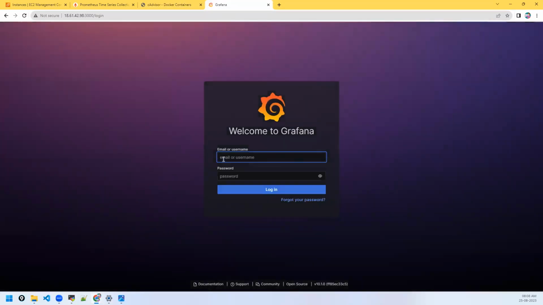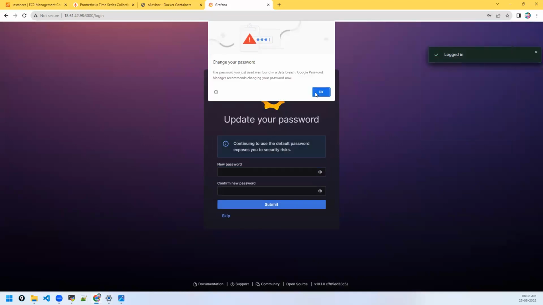Right, it will ask for some username and password. The default credentials would be admin and admin. If we want, we can set a new password. I'm skipping it for now.